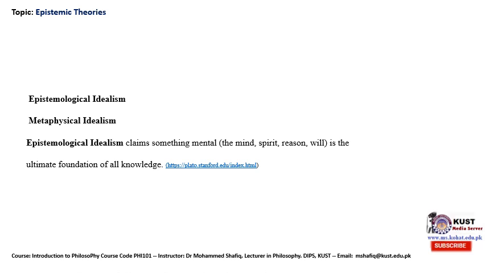For example, for the existence of a marker, it is very much necessary that first of all a person should have an idea about that particular marker. When one has that idea, that idea is further invested or incorporated in the matter, and then the existence of the marker becomes possible. So idealists think like this. But for a materialist, it is very much necessary that first that material should be present, and then a person may have an idea about that particular thing. So it is just like a chicken egg paradox.